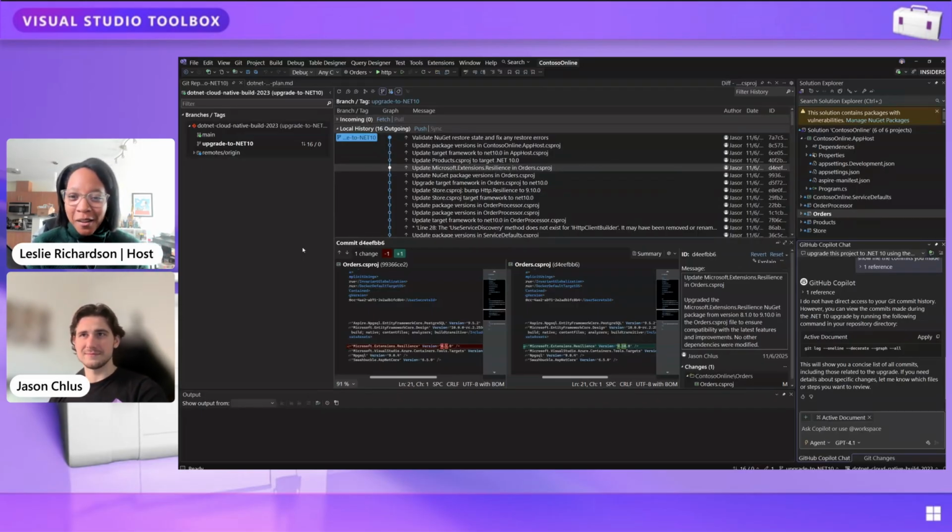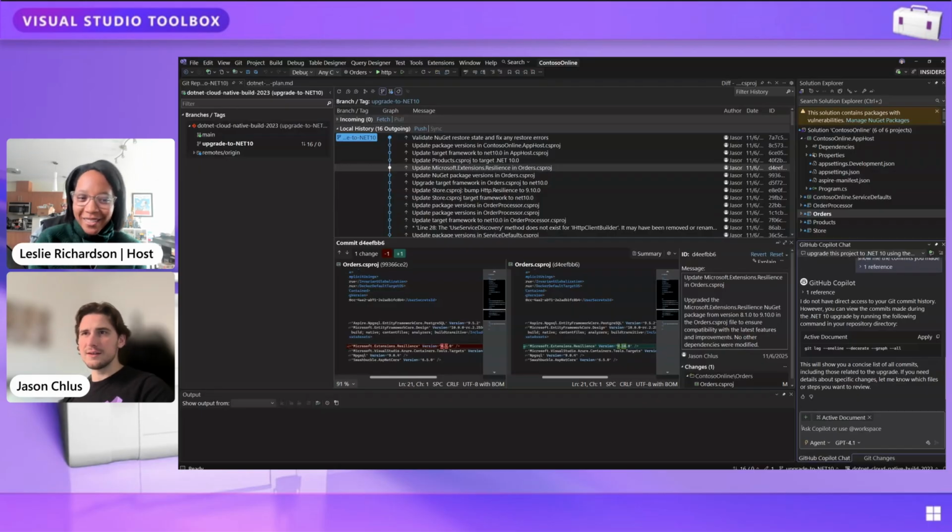My follow-up question to this is, since you ported something that was targeting .NET 9 and moving it to .NET 10, what happens if you have an older target? Like, I've talked to a lot of customers who are still using .NET Framework. Does the migration agent still work to some degree with those?